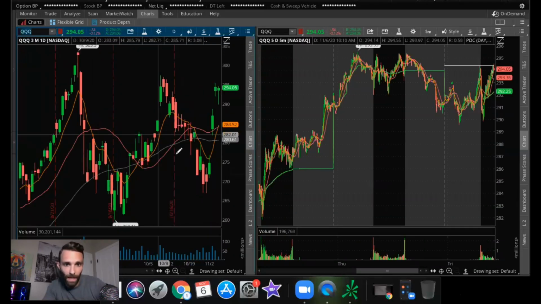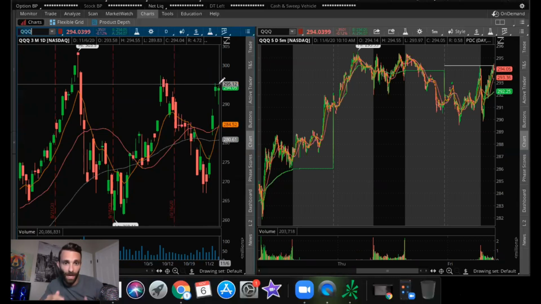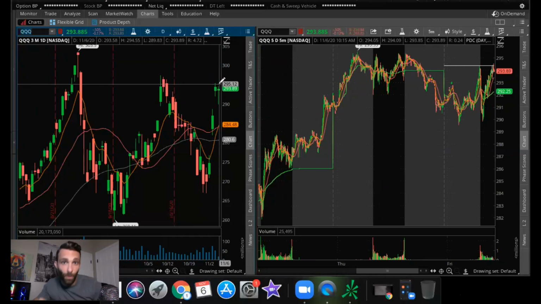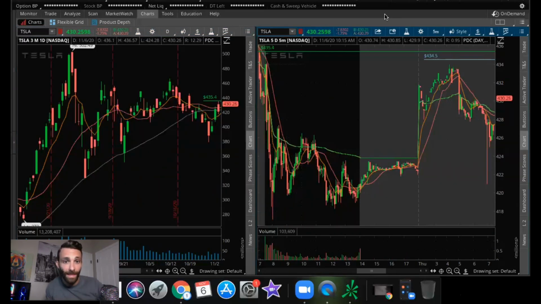Just looking at all the daily charts, didn't look really good, reclaimed the 9, reclaimed the 20, and we've had some insane moves higher. Now, I definitely think the market is extended, but at least over the past week, there's been some serious momentum. So when I go through the group of names that I like to look at and they all look similar to this, it lets me know that the market has caught a little bit of momentum, and breaks of high of day or pre-market high and flag patterns have a better probability of follow through. And that means that I got to take full advantage of when the setups are there. So now knowing that, let's get back to Tesla.